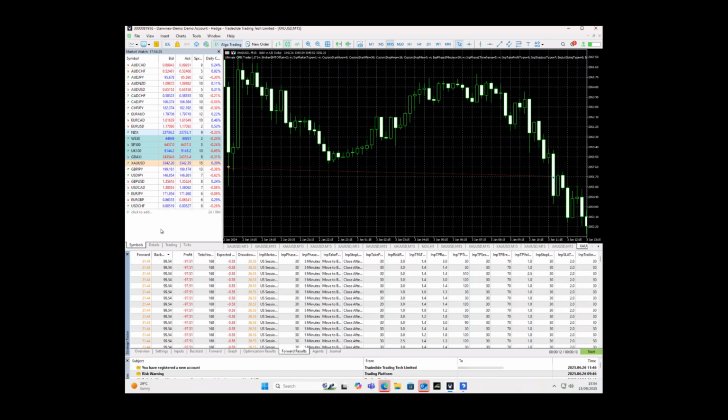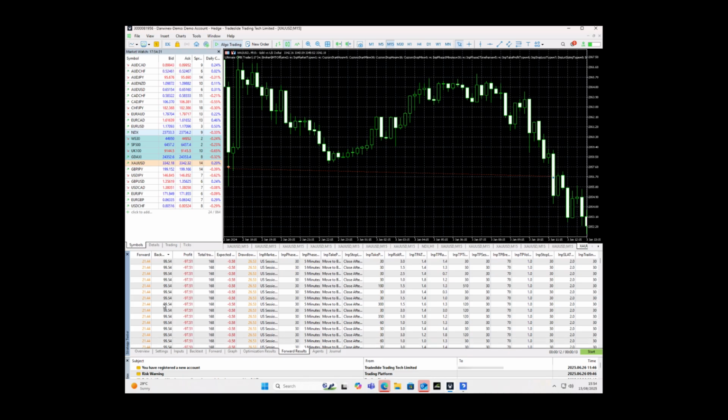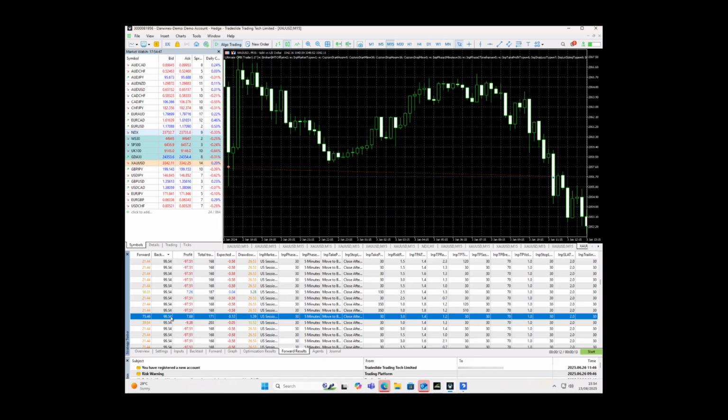You need to find the one where both the forward tests and the back tests are the highest possible numbers together. And it's usually extremely difficult to find something that does match. And you have to go through hundreds sometimes. So I'm going to just go down here and see if I can find something where the back test and the forward test are both high. So maybe this one, the 99 in the back test, 73 on the forward test. You see that it's made very little profit in the forward test, but let's try it. Double click.